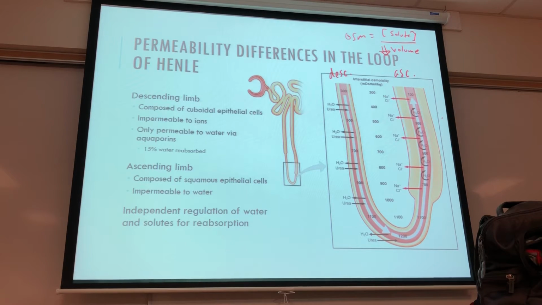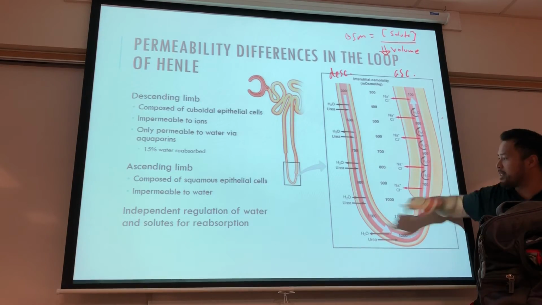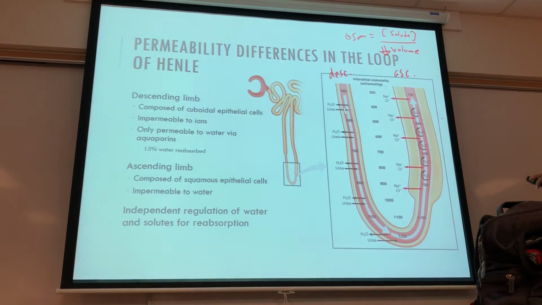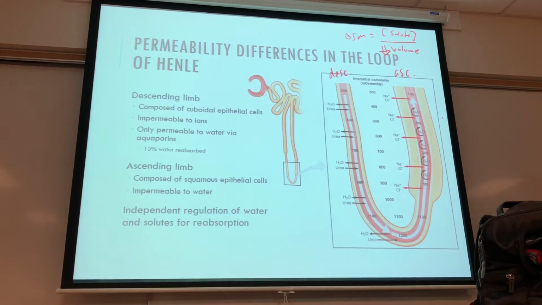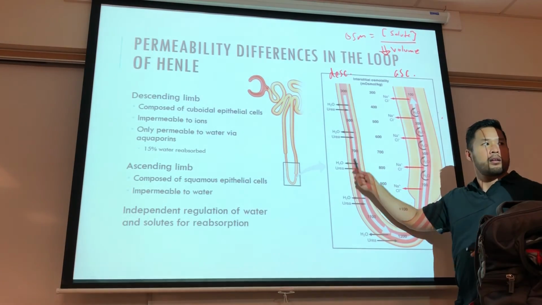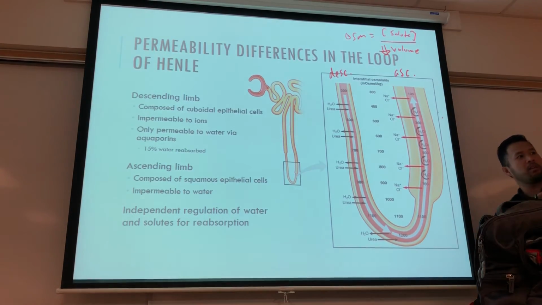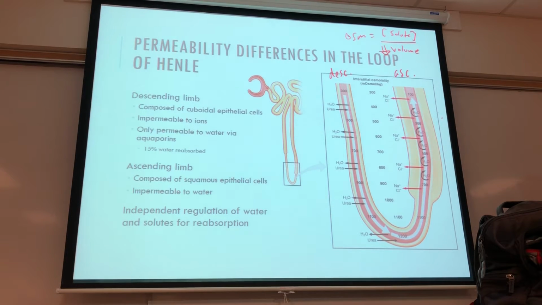In other words, if you can think of osmolarity, and let's substitute a better word for it, how salty is that urine getting? So if you can sit there and kind of taste the urine right there and then taste it over here, it gets saltier as we move down. And it gets saltier because we're removing water. Take any salty concentration, take salt water and just remove the water out of it, the water's going to get saltier and saltier. And that's exactly what's happening as we move down the length of the descending tubule.